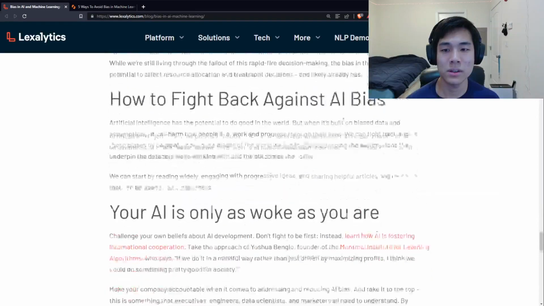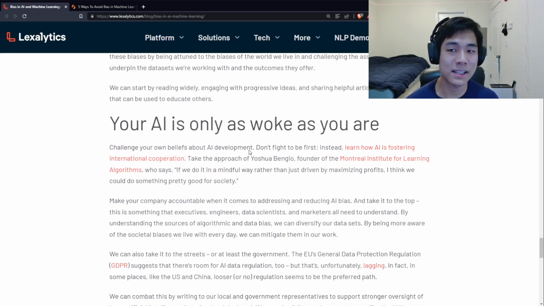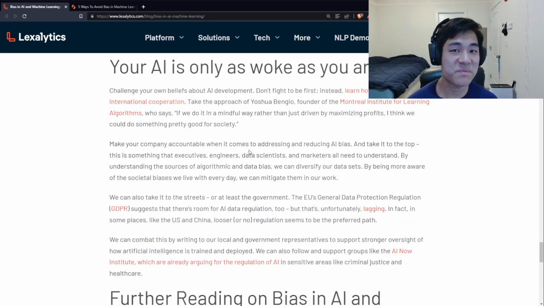And I'm going to go down to how to fight back against AI bias. I think really the best way we can fight back is to make a good data set, to gather as much data as we can, to incorporate a diverse data set. The idea is that we want to make sure that reducing bias is one of our main goals when making an AI model, because it's very important that all of our software is able to be used by everyone, and everybody feels that they are accurately represented by the models.